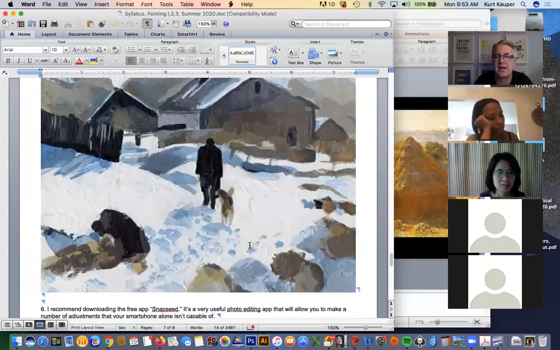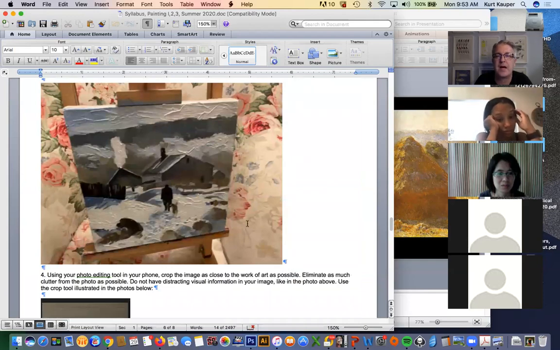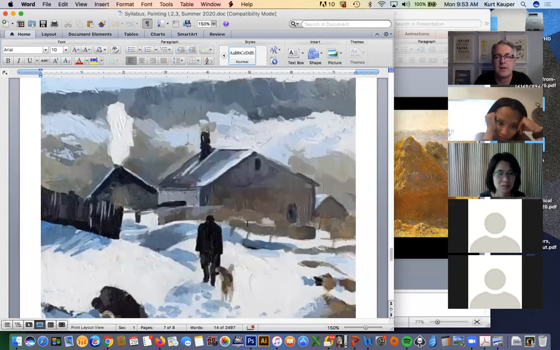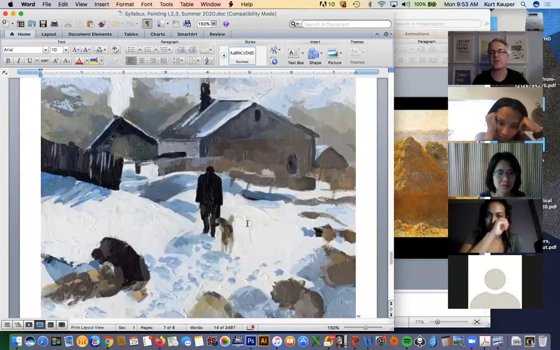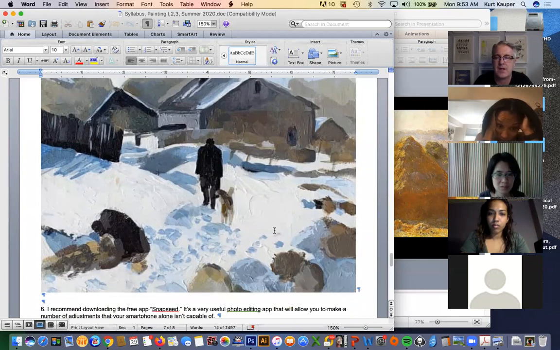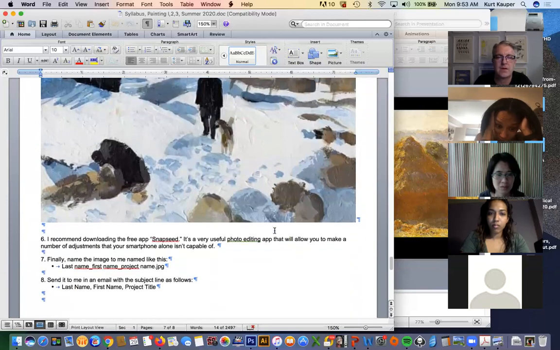Now you should try your best to just submit the painting cropped to itself. Again, you want it square to the camera, you don't want stuff behind it, and you want it well lit. That's important because we're at a disadvantage, right? We're not able to look at each other's work in person, but we want to be able to see the work to its best advantage. So spend a few minutes. I don't think this is going to take a lot of time for people to figure this out. Spend a few minutes trying to figure out how to get the best possible image that you can send to me for submission. I do include some information there.